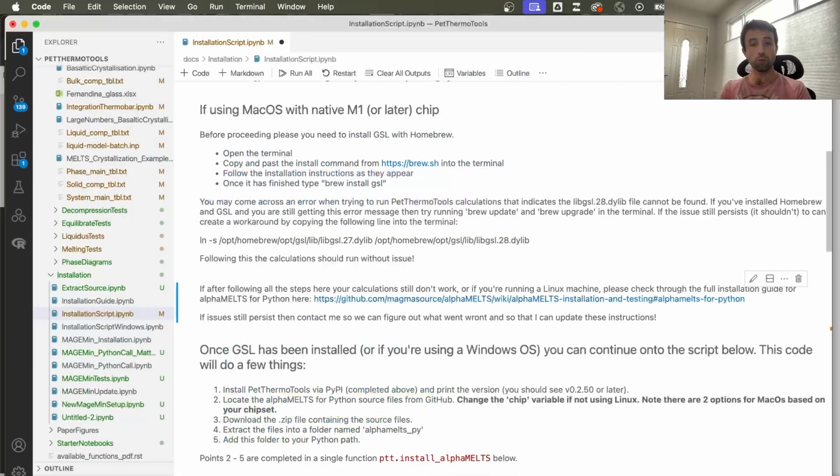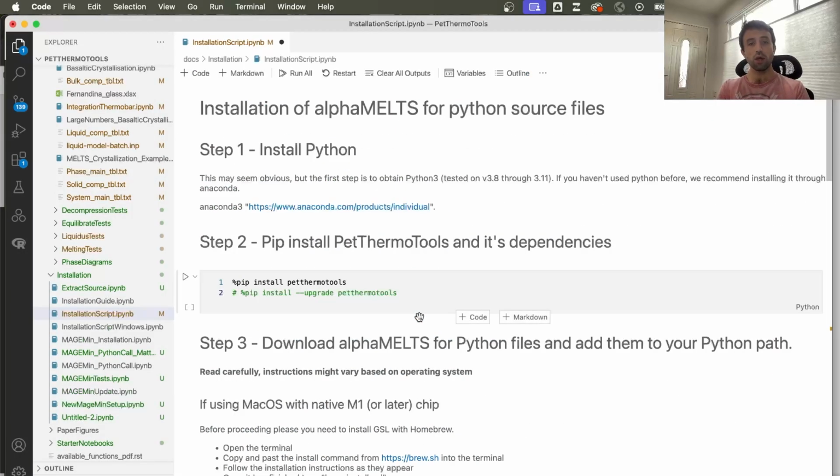So I'm going to open up the notebook that I have, which is here, and I'm running this in Visual Studio Code. Now the first thing to do, if you haven't had Python installed on your machine before, is to install Python. Now we're going to be doing this mostly from a perspective of users that are working on Mac systems, but regardless if you're on Mac or Windows, the easiest way to install Python is to go to this link here and install it through Anaconda distributor.